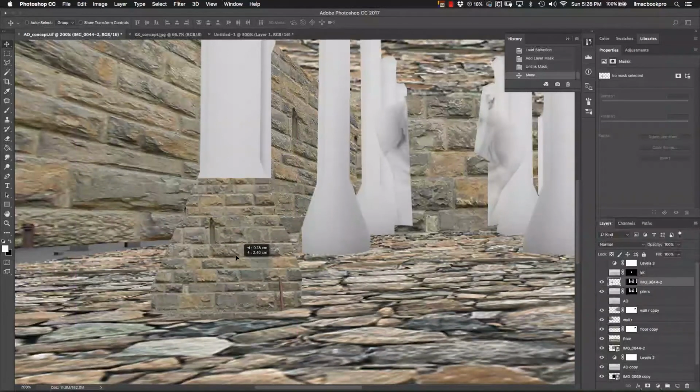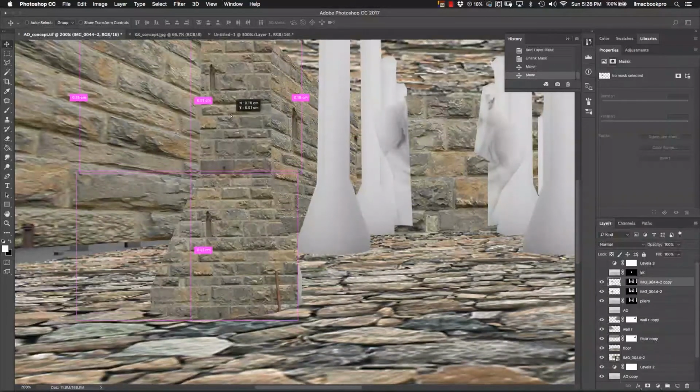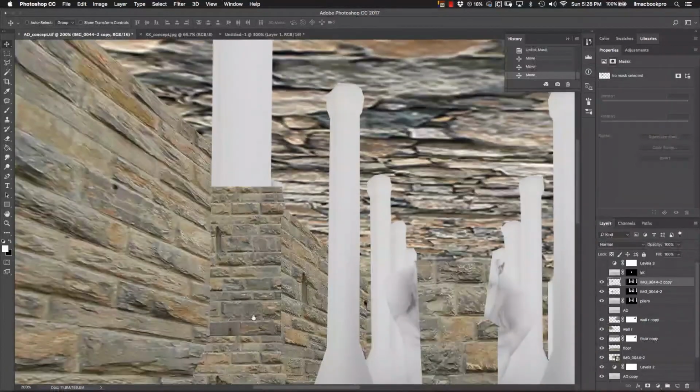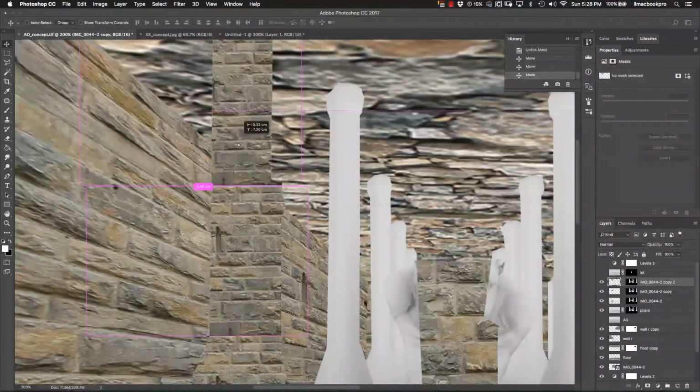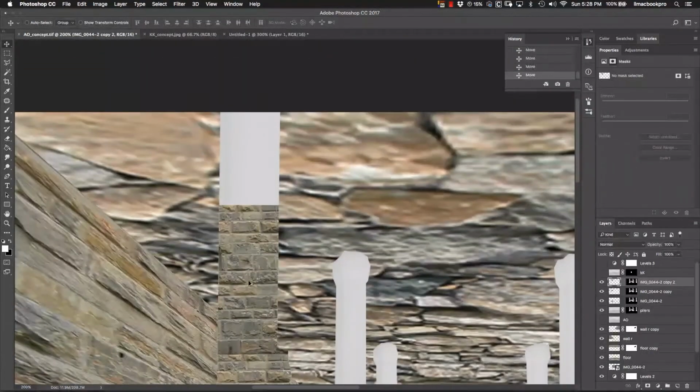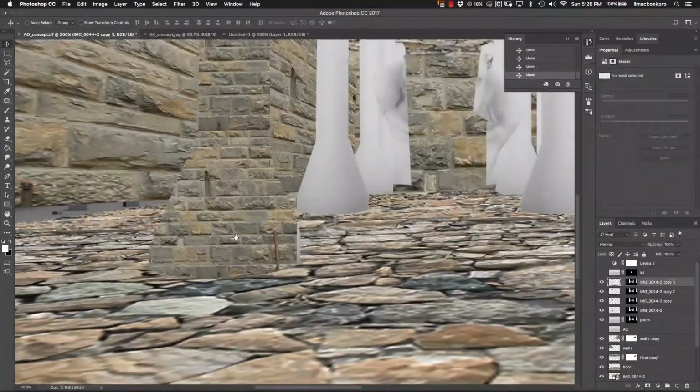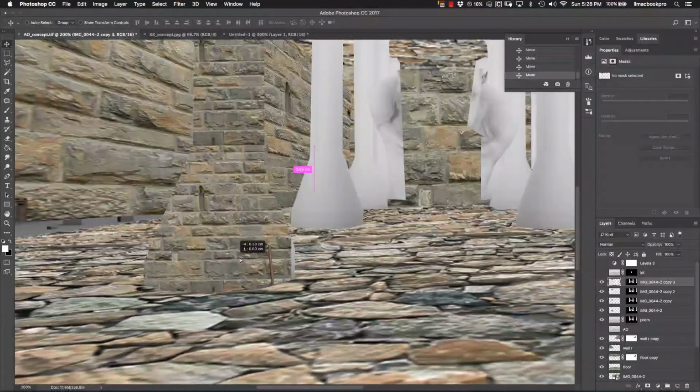What I'm going to quickly do is just duplicate this texture and the layer mask and go through and just make a pillar, and I think I will merge them down.